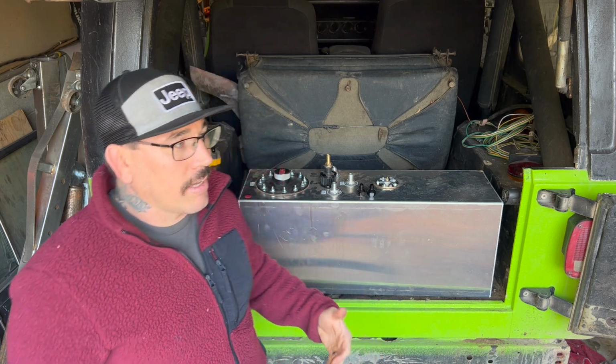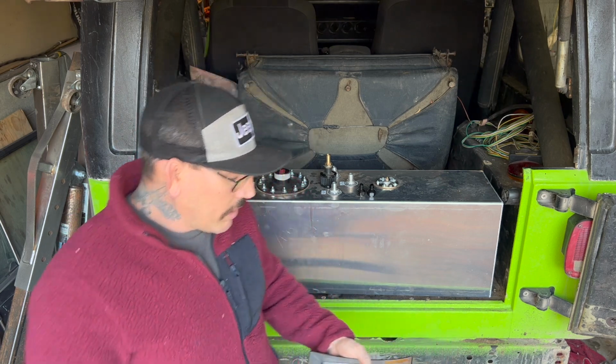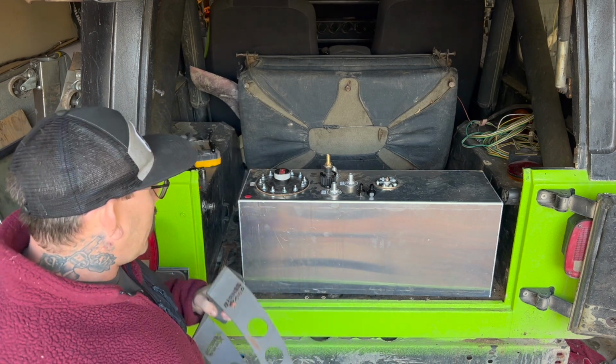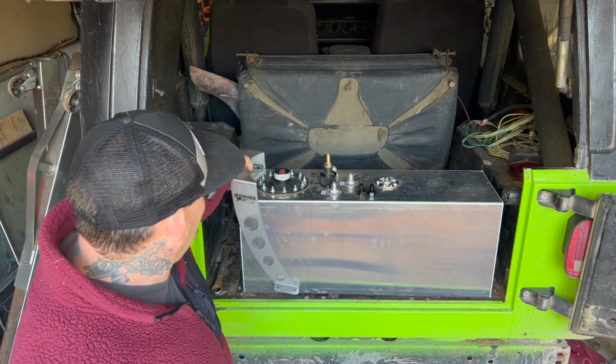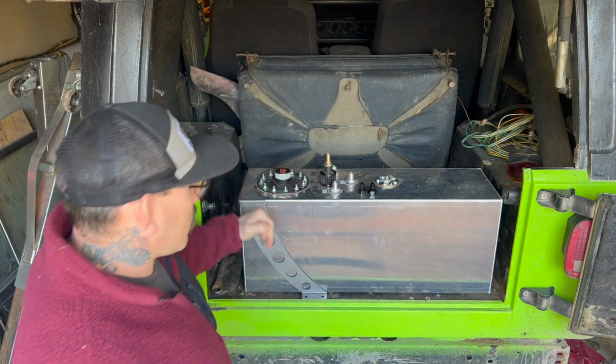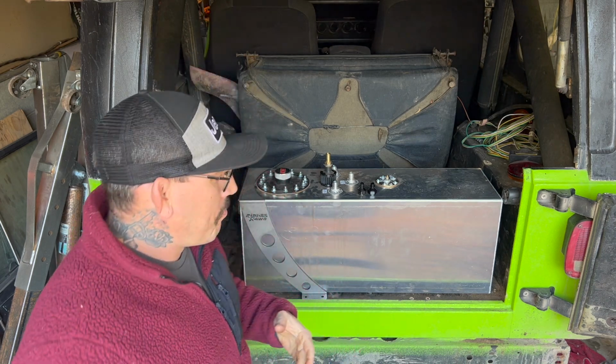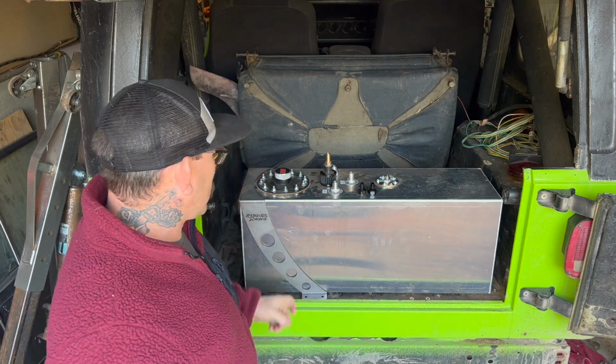Not only that, I've heard stories, a lot of people complain about the RCI tanks. I've seen it in person where they'll crack at the welds if they're not strapped down and mounted really well. One of the things I love about the Barnes kit is the way it mounts in and kind of straddles the whole thing, so it gets clamped down really well. I have it in one of my other rigs and I've been really happy with it. They're super strong. They hold on really well. I haven't had any issues as long as I've been using it.